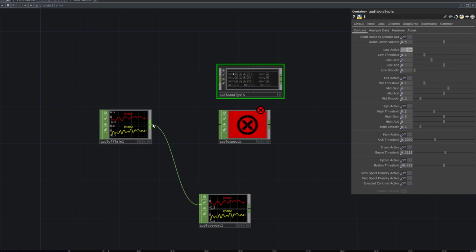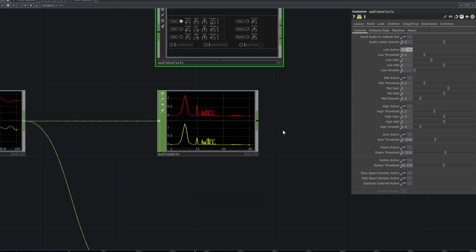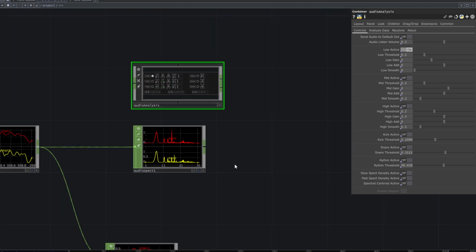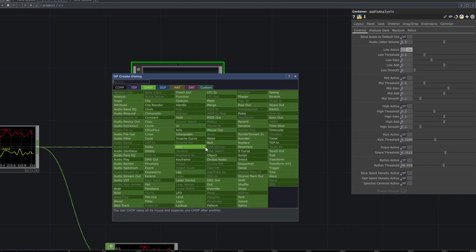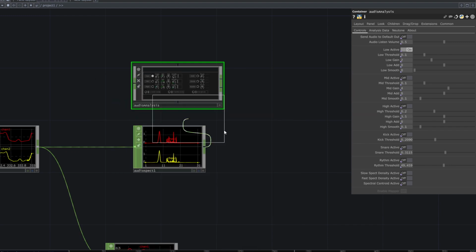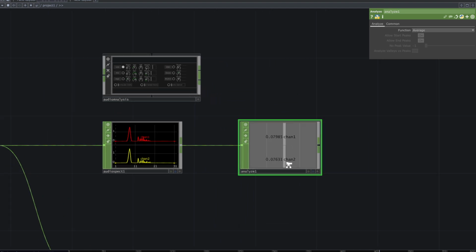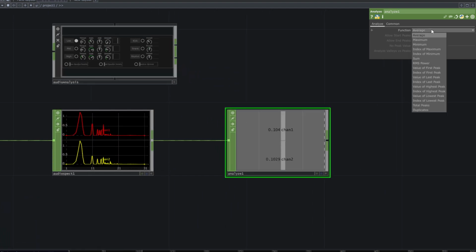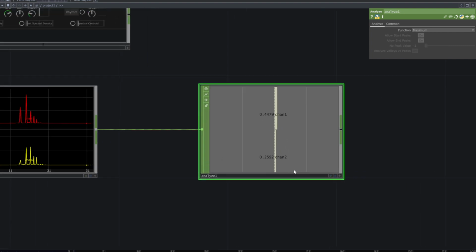Okay. To use audio spectrum, connect the audio file to it. The audio spectrum CHOP calculates and displays the frequency spectrum of the input channels. After that, add analyze CHOP. The analyze CHOP looks at all the values of a channel and outputs a single number result into the output. The output is one sample long. It can analyze for maximum, average, peaks, and other aspects of a channel. I got these numbers and will use them later.